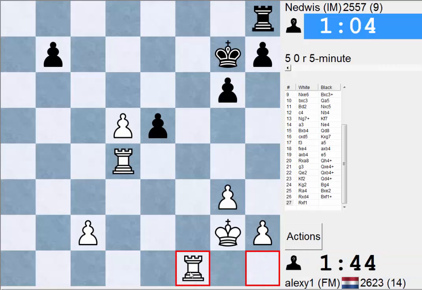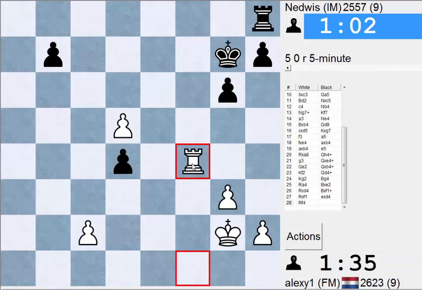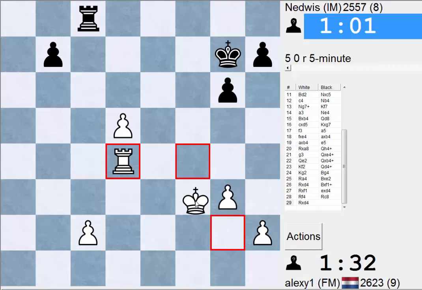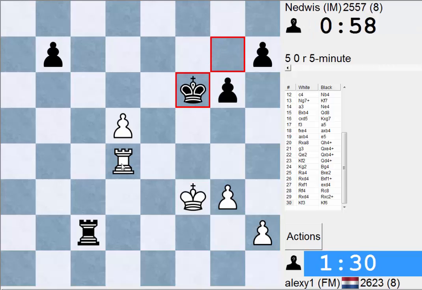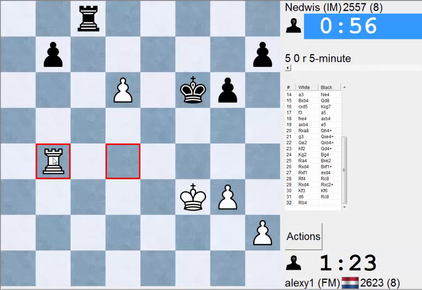Yeah, like I said, this should probably be a drawn ending. We could win this pawn though, but rook c8, and then it's just a draw. Yeah, I wanted to go rook b4 there. Oh, could we go d6 now? Yeah, it's probably nothing.